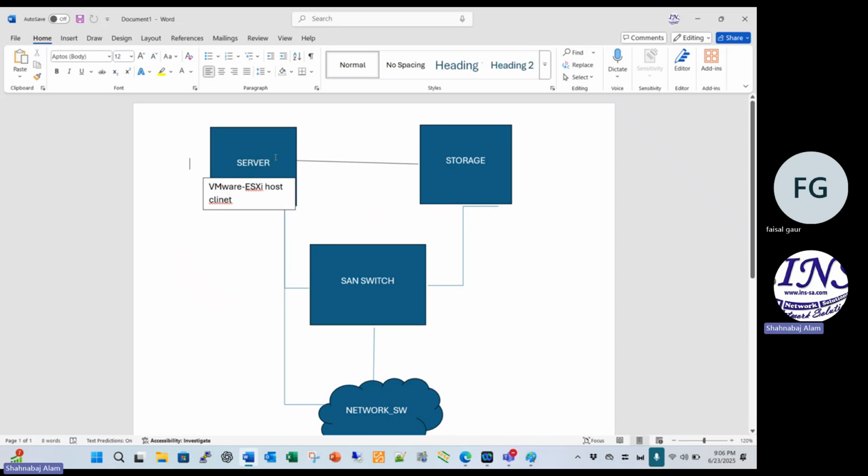We need to check the specification of the server. We need minimum 200 GB SSD storage, and we need to check the processor. We want two processors with 12 cores, and also check the RAM. We are saying check everything: high performance, high configuration. If you have high performance, then you will not get lagging. Otherwise it will work slowly.